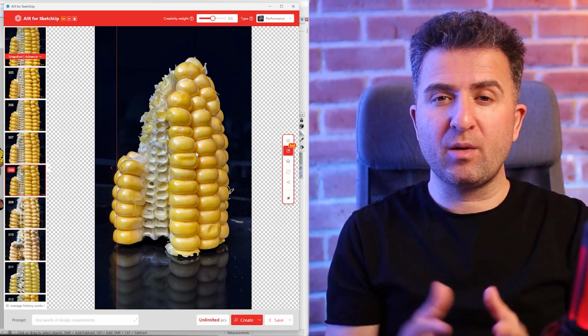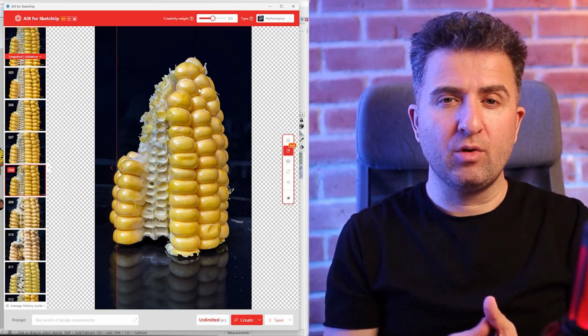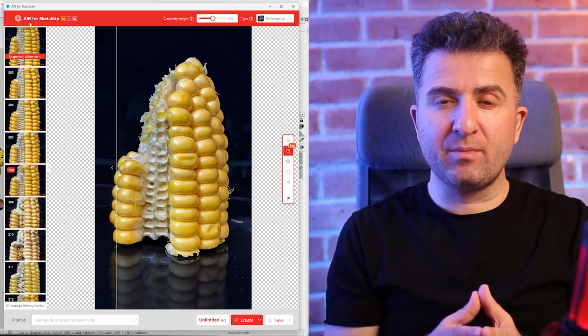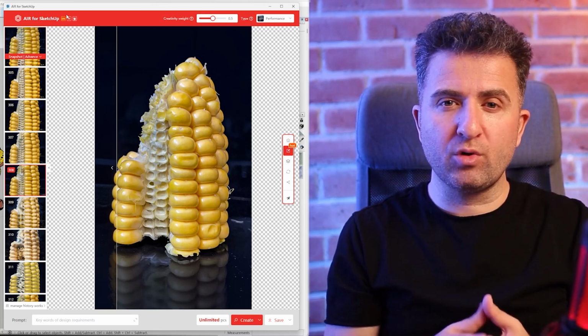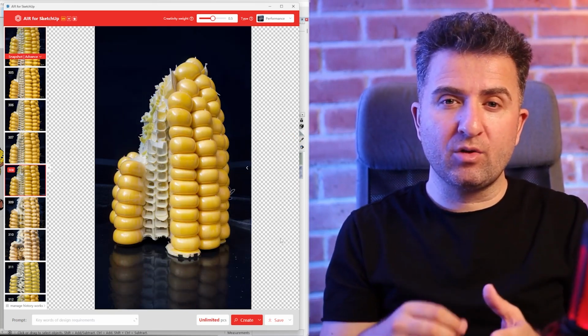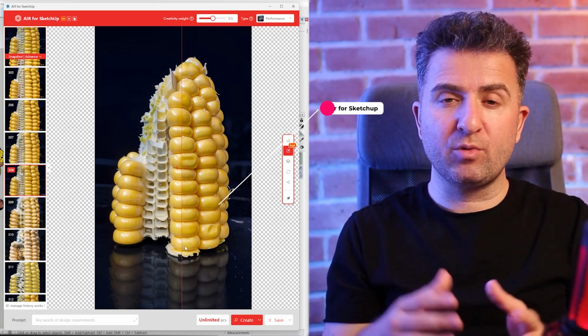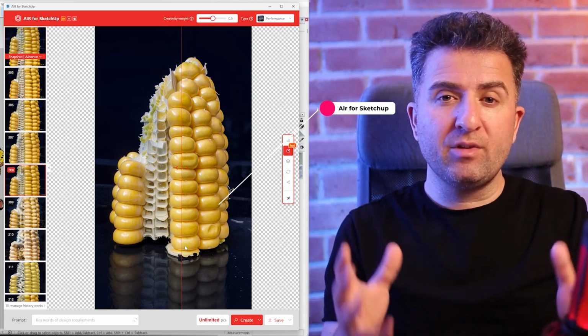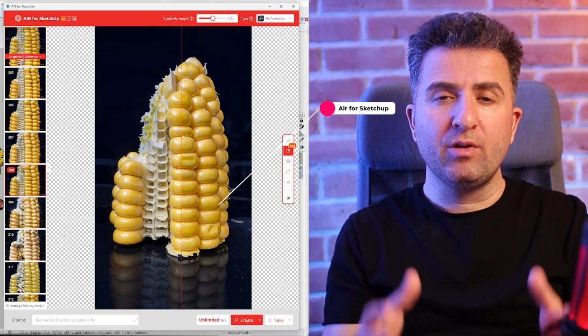When performing such an operation on the objects you have chosen, you will likely benefit from each of these steps individually. Sometimes you will only use part of it, and sometimes you will need to go into much more detail. You can use software like Air for SketchUp or Stable Diffusion. I use Air for SketchUp because it has many AI models and styles.